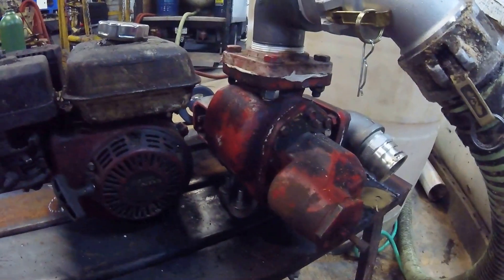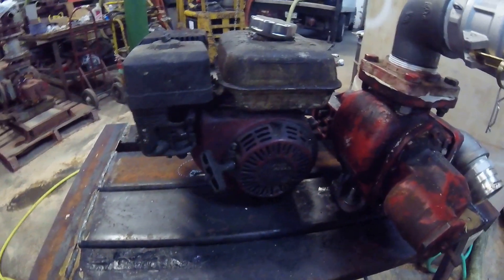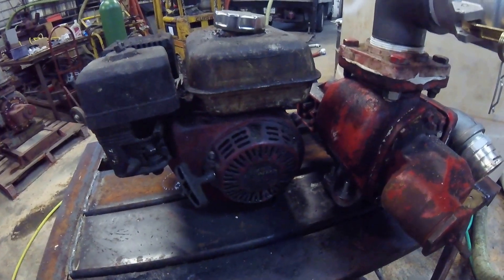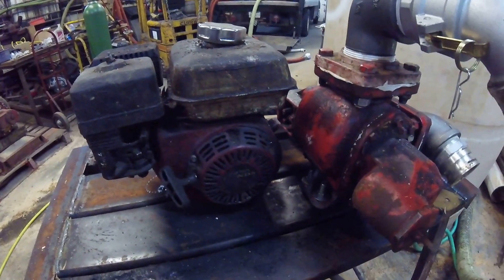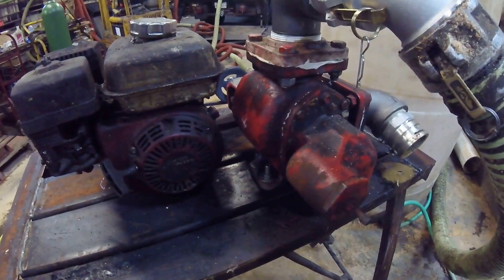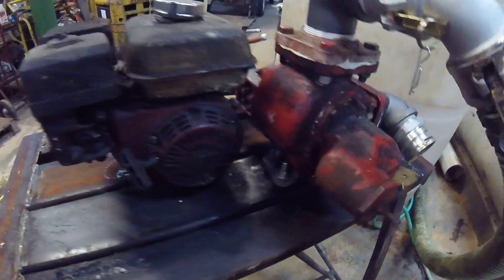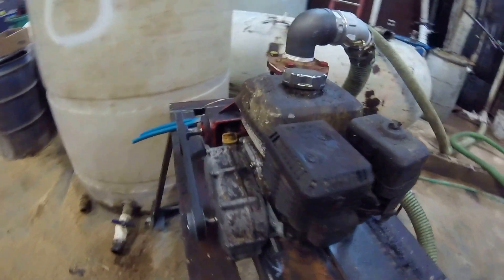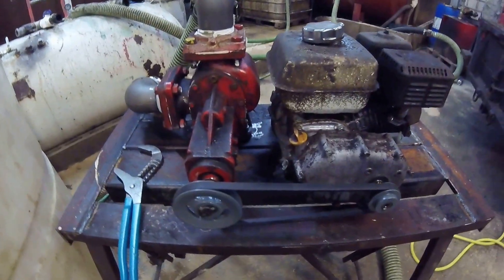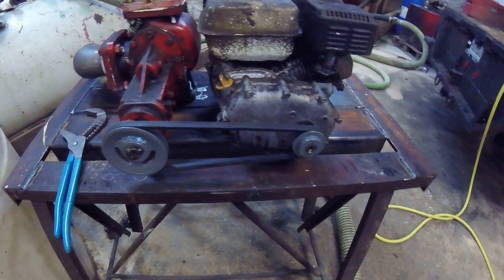This is a roper gear pump — they put these on semi trucks for moving liquid, basically anything. But once something big enough gets between those gears it won't move, so you've got to filter it a bit. The question was: will a five horse — now derated to about four-and-a-half horse — gasoline engine run this pump that requires 20 horsepower? Absolutely, if you get it geared right you can do whatever you want.